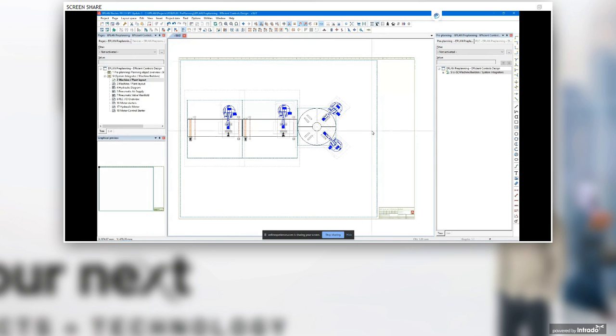Then to control all of these robots and the power to the conveyor systems, I'm going to add a control cabinet. So I'm going to select a control cabinet. Again, using the tab key, I can have different types of cabinets. I'm going to drop it in here, and I can start my layout. So this is a very basic start.